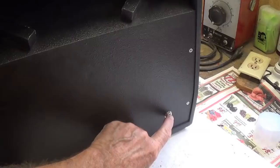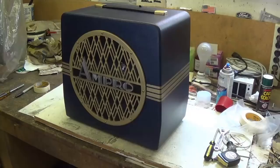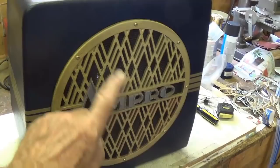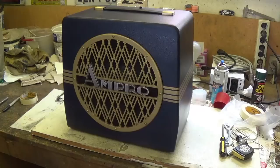I know what you're thinking, not a very big enclosure for a 12-inch speaker, and it may sound real boxy. I guess we'll just have to see. Here is the finished cabinet. Remember, we started out with our Bell & Howell, a kind of gray, boring speaker cabinet with that silvery grill, and now I've transplanted an ancient Ampro speaker grill, tied it in with pinstripes, and painted the hardware for the handle to match. And all that remains now is to see how it sounds. It is a small cabinet.